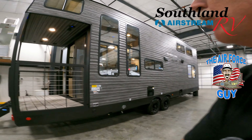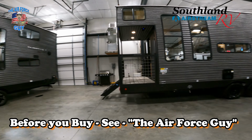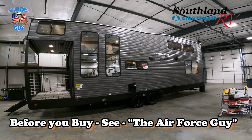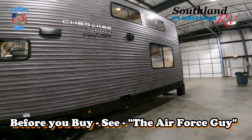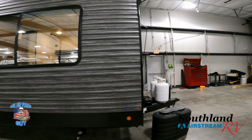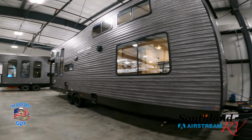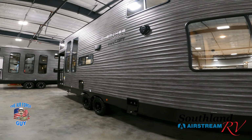But let's get started. So this is the 20 OG, which is going to be a little bit longer than the 16 ML. You can see that only has 1 upper window there, where this one has 2 upper windows, and you'll see the big window down in the bottom here. That's because that's where the master bedroom is. It's gonna have a window on the opposite side. Your 30-pound tanks. I mean, this is a tall, very, very big unit. Not something you're gonna want to be towing around. Something that you'd want to go ahead and maybe put somewhere and just leave it there.